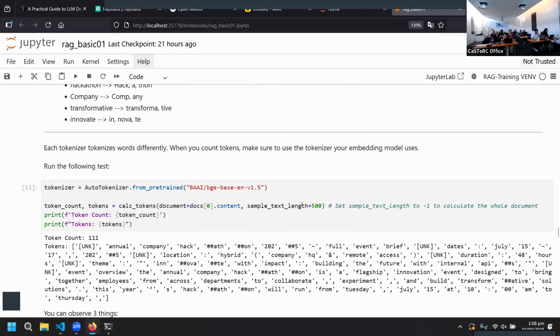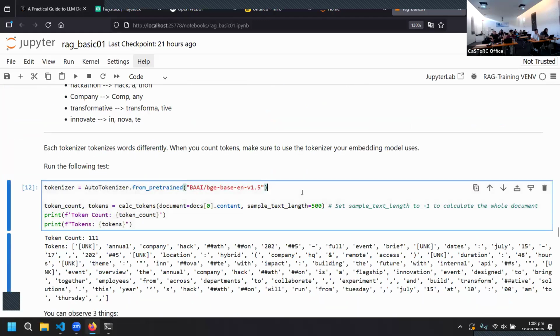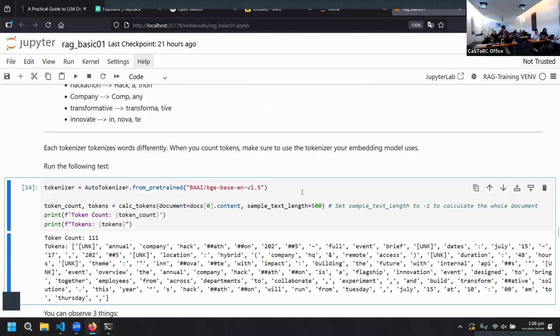Now let's tokenize the same content with the other tokenizer, and you can see the token count is different. This is because each tokenizer uses different tokenization methods. You can see on the second tokenizer the words get split differently. For hackathon, this time we have hack-ath-on. And also, when it splits the word, the character of the split is different.